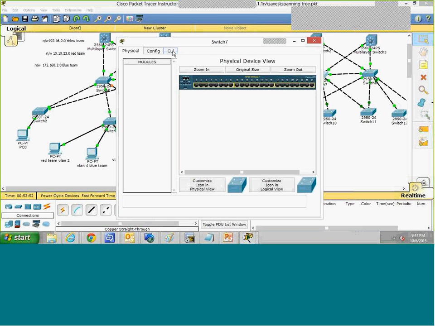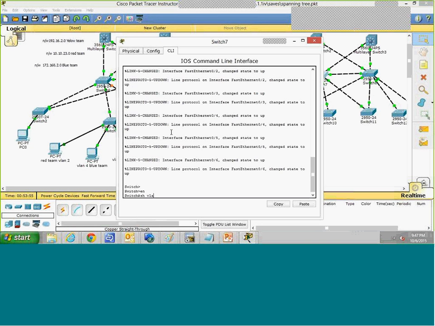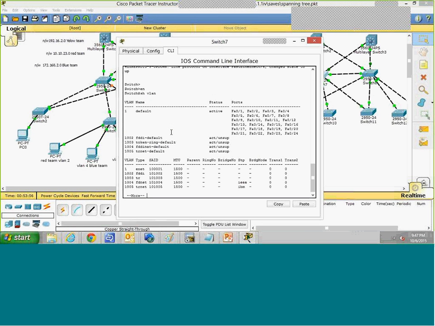If I do show VLAN, which VLAN will you find by default? Can someone tell me? VLAN 1, right? So, VLAN 1 is default.